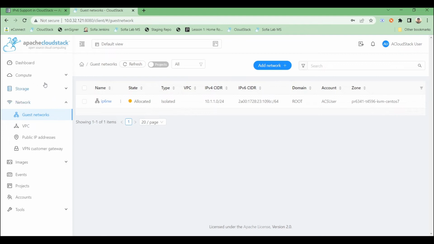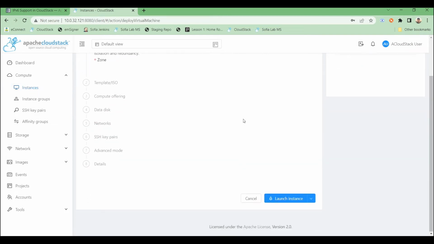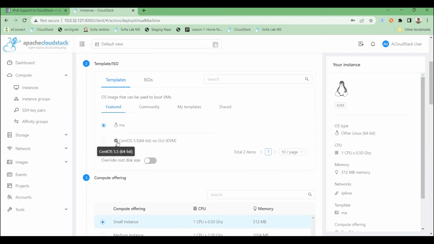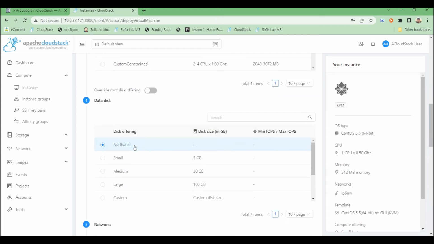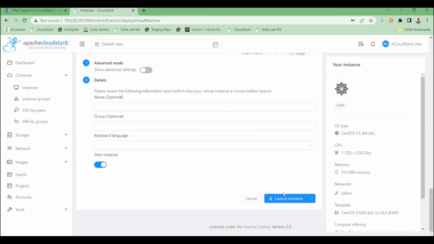I can now go into instances section and deploy a VM for this network. Network is selected.